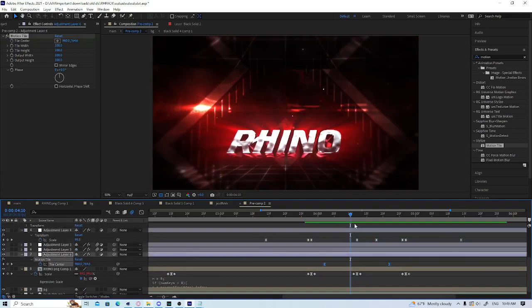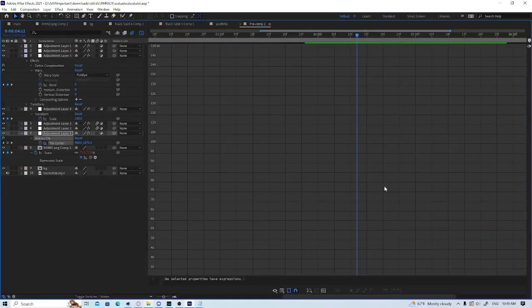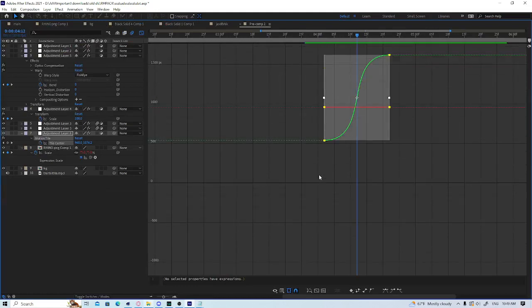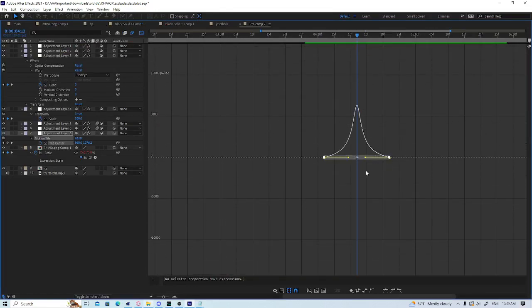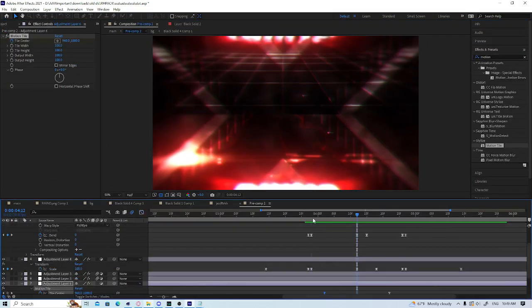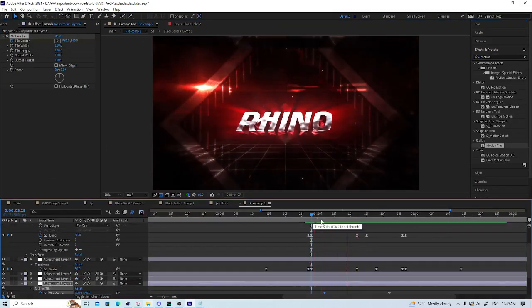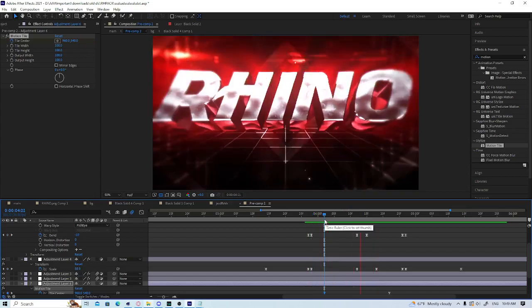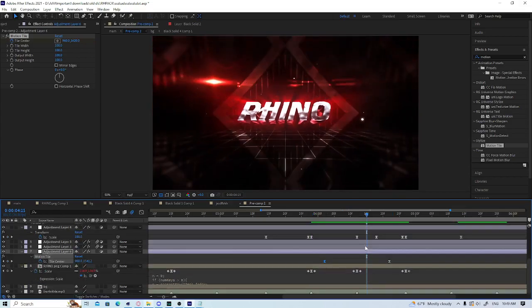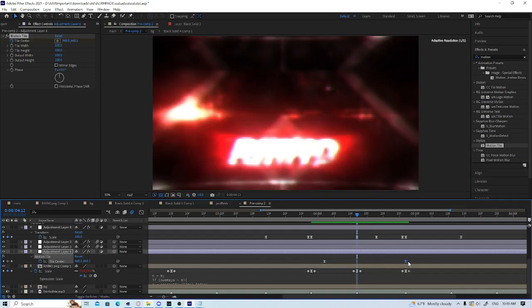Maybe you want this little easing thing to be a bit faster, maybe. Boom. Faster. Very fast, yeah. Maybe not that fast. Maybe you can move a bit forward, maybe.